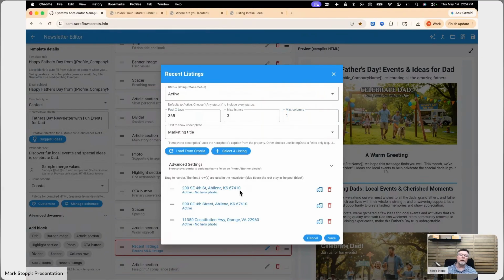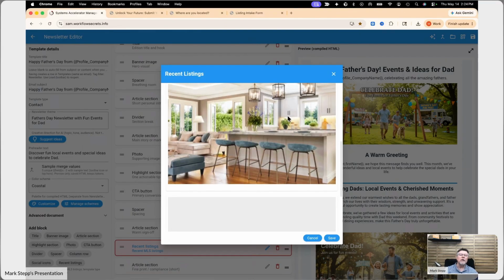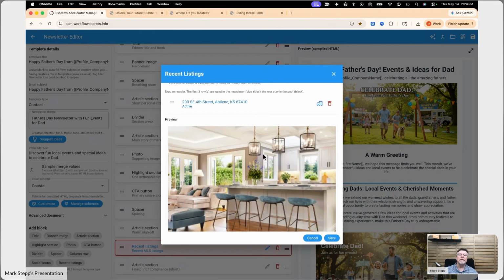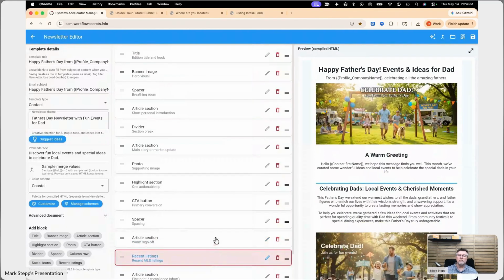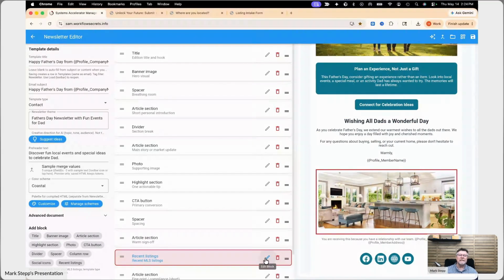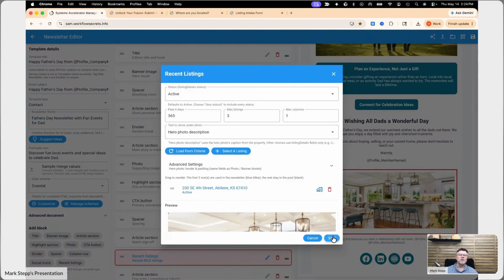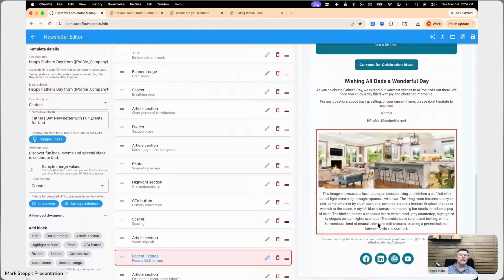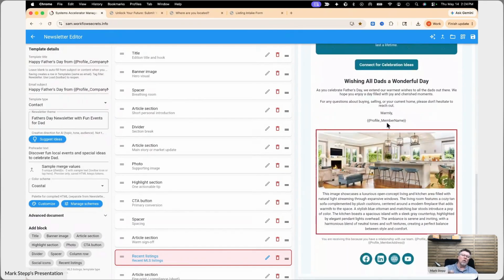AI could have done this for me, but it can go in there and let me find some that's got photos. Let me delete that one. Let's just say we get that one, and I click on save on there. So now there it is. It's created that listing in there. Maybe instead of the marketing title, I want to use whatever's in my hero description. So I could put that in there. So now it puts in whatever the hero description piece goes along with it. So I can go through and create lots of newsletter items or images or whatever that I want.